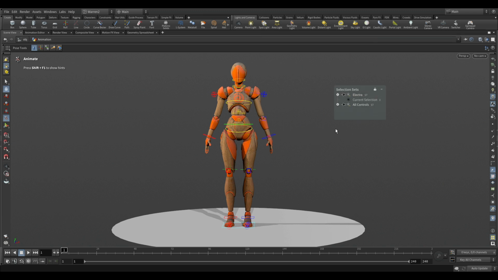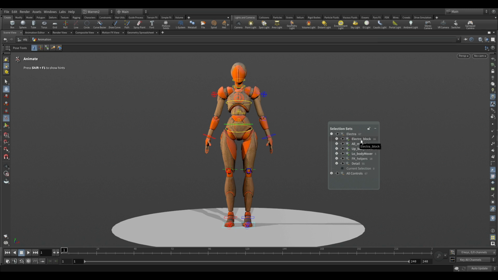You can also lock it just on there so that it'll never move from there. If you unlock it, you can move it around as you're animating. And so let's take a look at what we can do with this now. If we open this up, we can see that we have all the groups, all the sets that I have created.